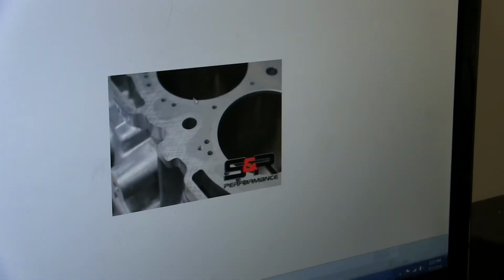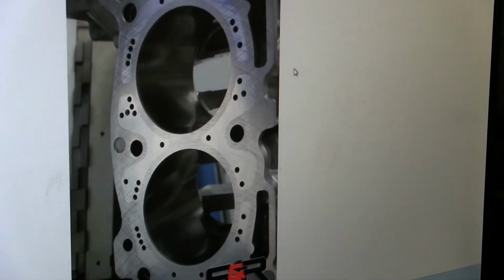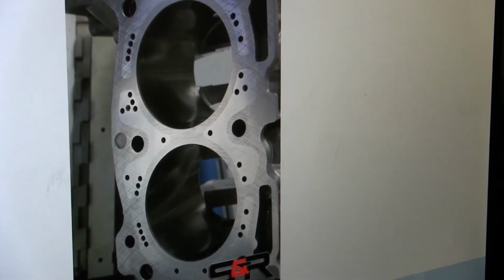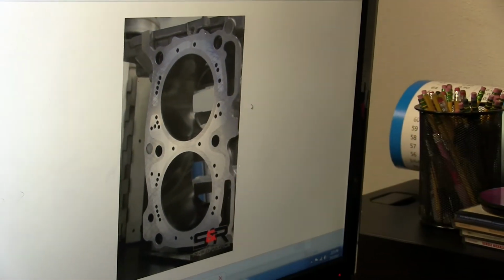This is a one piece insert right here. That's a two piece insert, but you don't see the little circles. See how the rings are not there anymore? Well, I guess he still makes them there.